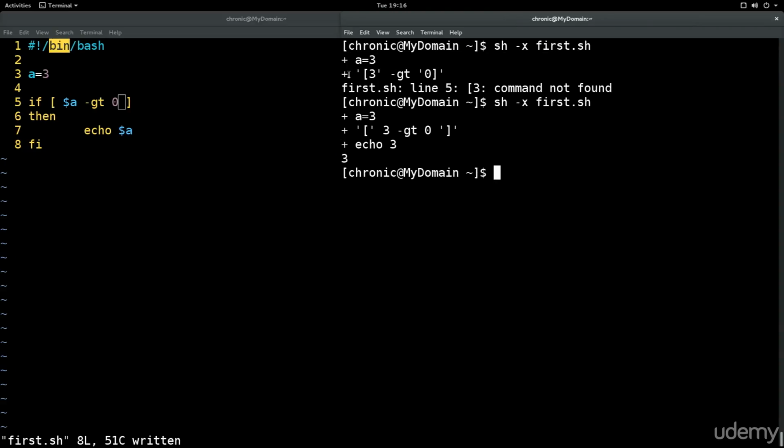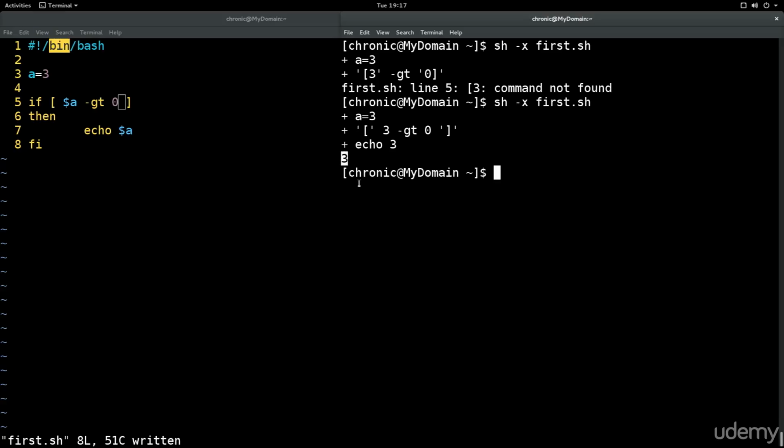This part here, you see how it is different here, and you see how it is different here. This would be the wrong version of it, this would be the correct version of it. But it says first.sh line 5, command not found. And then it prints out the echo command and executes the echo command, meaning that it actually prints out the number 3.